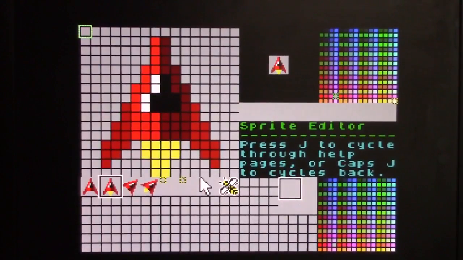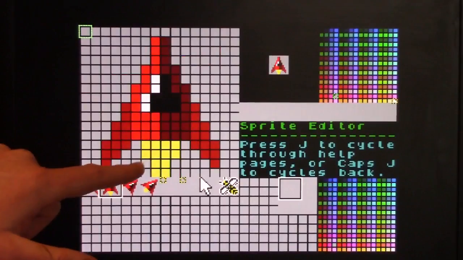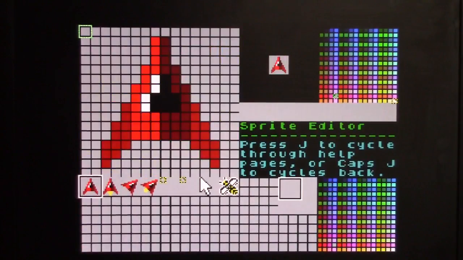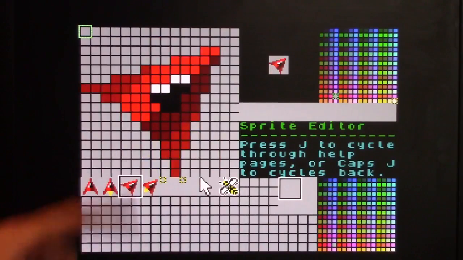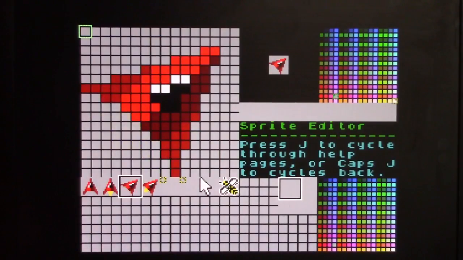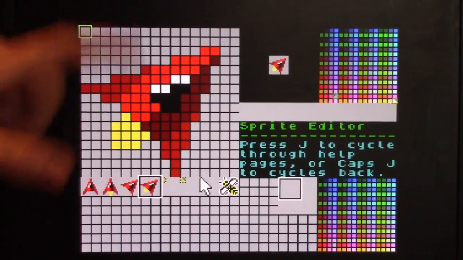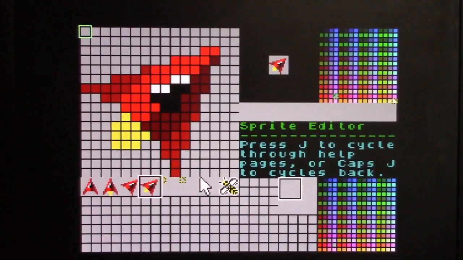If I just show you, there's a little jet on the back of the ship. It goes on and off, alternating. And I've also drawn a graphic for the ship pointing up and right with the same little jet. So that's all we need to get all 8 compass directions going to facilitate normal and diagonal movement. So if you'd like to create something like that, you can follow through with this tutorial.